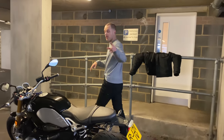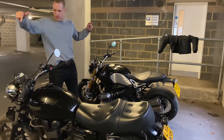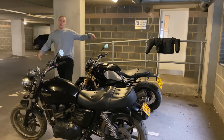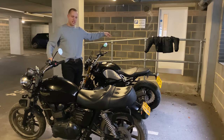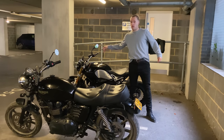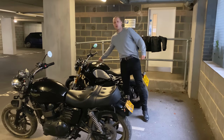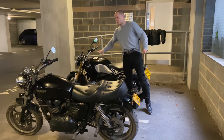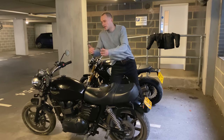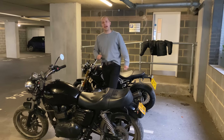And that's it. That, before I head off, is a comparison of what you get at the most relaxed end of the modern classic spectrum compared to the most aggressive end of the modern classic spectrum. I completely get it. If you're coming from a sports bike, or if you still want the dynamism of a sports bike, this is a way, way more aggressive bike, and it has its place without question. And this is significantly less aggressive, but you get the comfort, so it's give and take. But I hope that's been of interest, and I'm gonna head off.